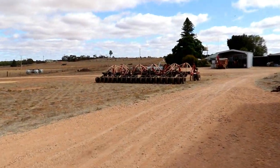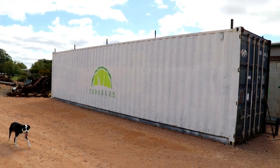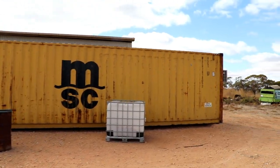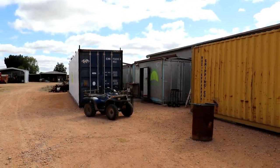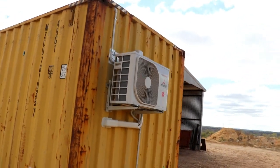And as you can see, we've got the seeding bar out because it's getting close to seeding time here on the farm. But that was our second container just there, and this is our third one, looking pretty schmick from the side. And obviously our first one back in there, but this is a little bit of a facility update as well about what we've got going. And that's the split system aircon out the back.